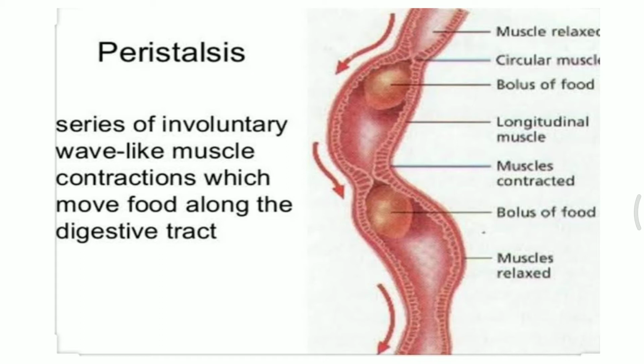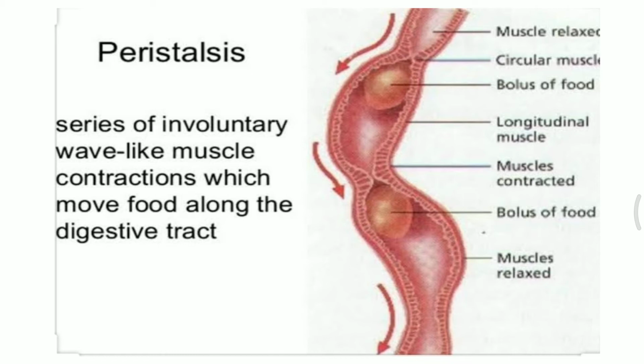First of all, we will look into the muscles. The muscles are relaxed on the side from where the food bolus has already passed to the next site. The circular muscles are surrounding the esophagus so that the movement can be monitored. The bolus is made up of the churned or ground food. All of it is collected into a small globular ball which passes through the esophagus. The longitudinal muscles are at the periphery supporting the circular muscles.